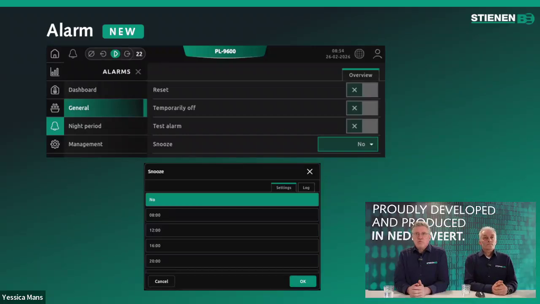The snoozed alarm remains snoozed even after it has gone off by itself, until the set time has passed. This functionality prevents the alarm system from being activated several times a day in the event of a recurring short-term malfunction. If you want to clear all snoozed alarms, you select Clear.